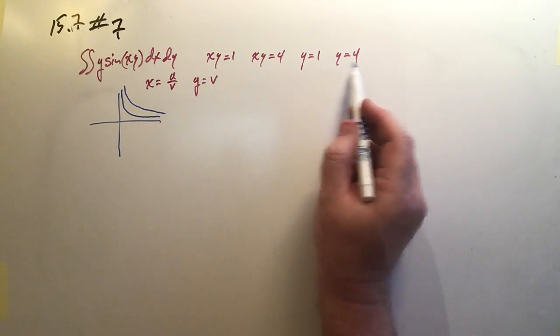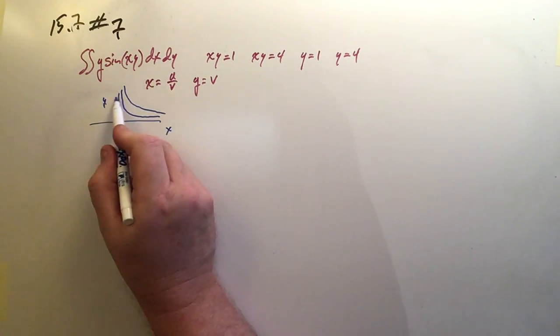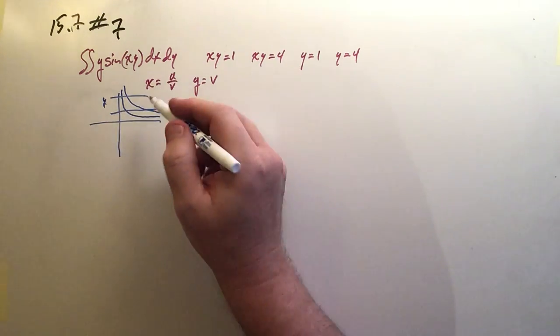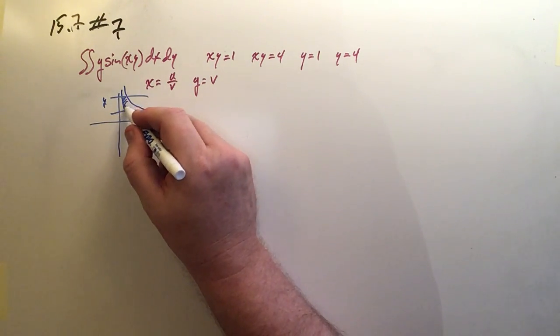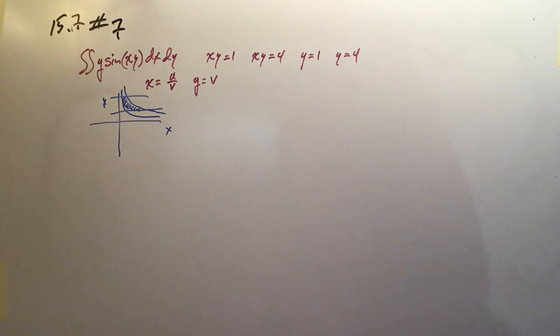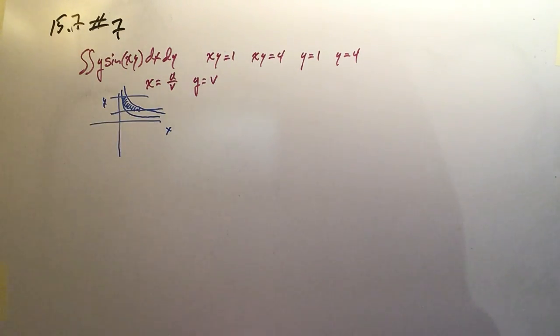They both go asymptotic after a while, but we never really get there because the other two limits, again this is the xy plane, is the planes y equals 4 and y equals 1. And you can see what this does is it sort of defines this area between the two hyperbolas and above and below the two planes. And remember, we're looking down on it. So this is really a column whose cap is defined by this function.